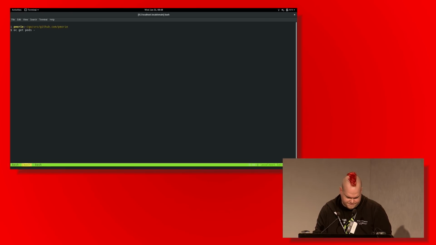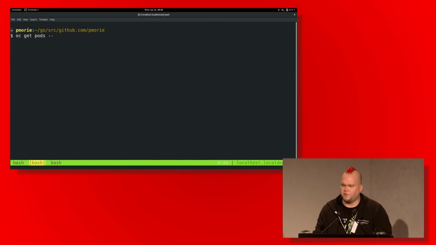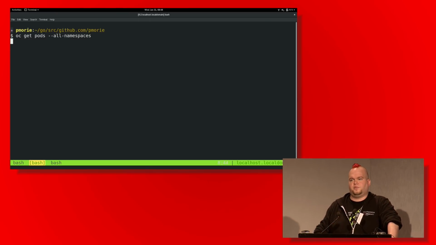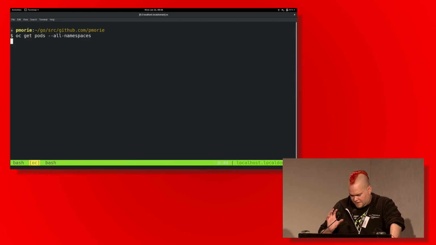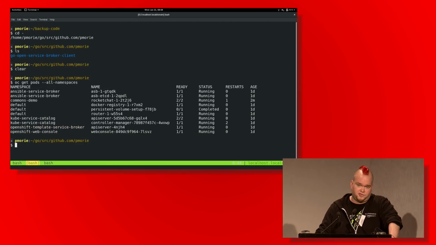Yes. There we go. Is that visible? One more for good luck. The Ansible service broker actually runs in its own namespace under its own service account that has permission to do only the things that it needs to do. We'll back this down. We had too much good luck there, so I need to fit it all on one screen.